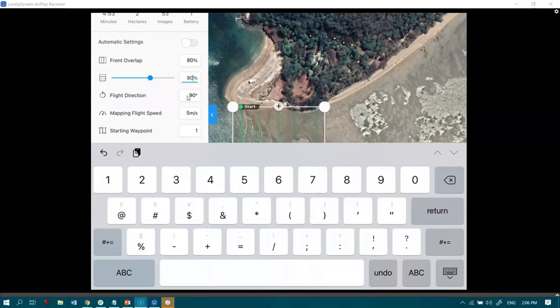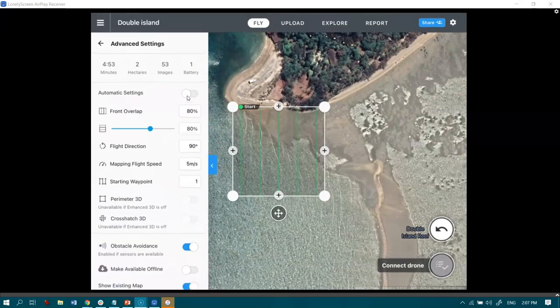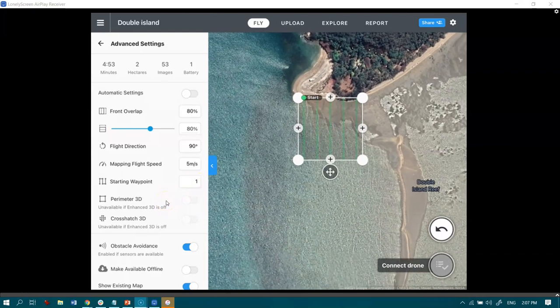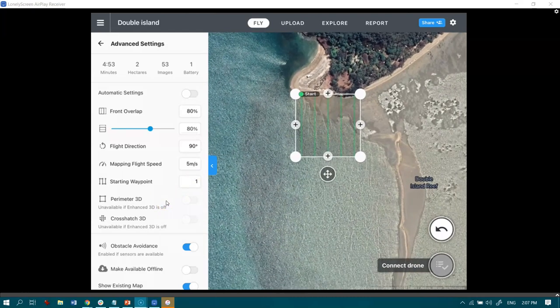And specific projects may have different values for the altitude, etc. But this is just a really good rule of thumb to start with. So now once we've popped that one in, and that will actually slightly change the flight lines here as well. Now that we have that, we're able to change the area that we might like to fly. So I'm going to try and increase the area a little bit to bump up this flight time.